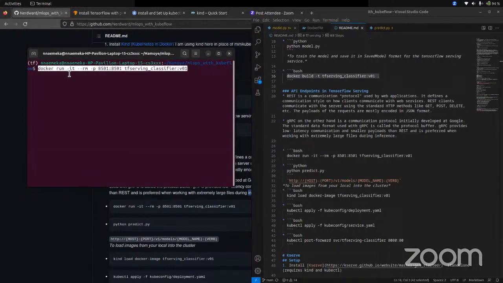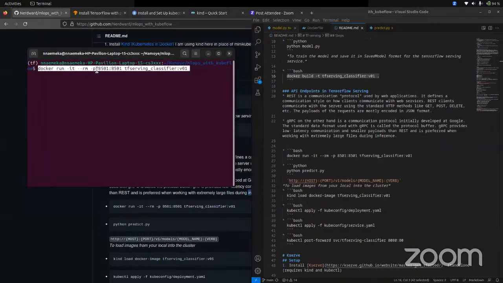I know you guys have worked with Docker. What this is doing is telling you to run in interactive mode and remove the container. This means remove the container immediately when you are done with it. You just press Ctrl C, and it's going to remove that container instead of leaving it running in your system with that port open.